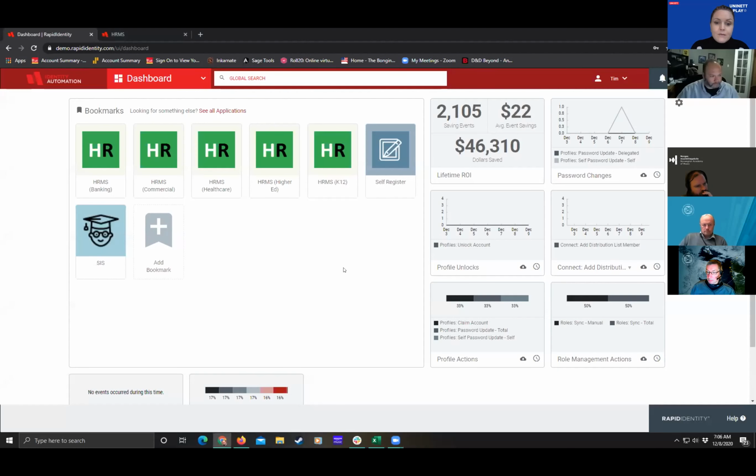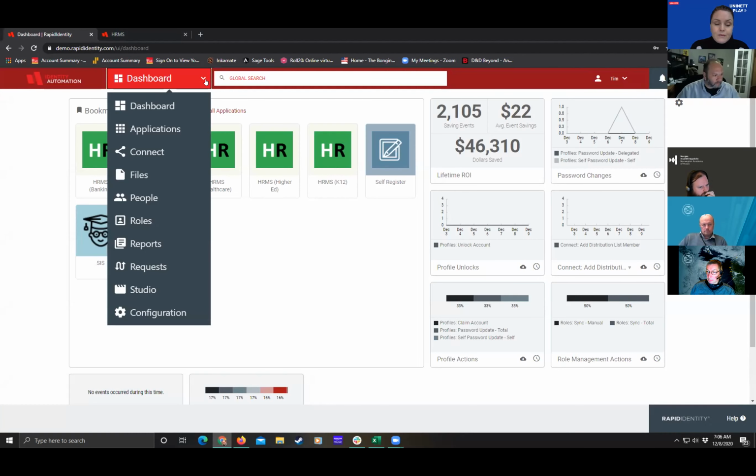Okay. All right, so I'm going to show you some other components of RapidIdentity then that may or may not be relevant, but just so you have an understanding of the product and some of the use cases. And again, I'm going to keep this broad, right? So this isn't really specific to any use cases that you might have, but just go into the other things, because I know it's probably frustrating to see me not go into some of these pieces here. So I'll show you what some of these other pieces are.